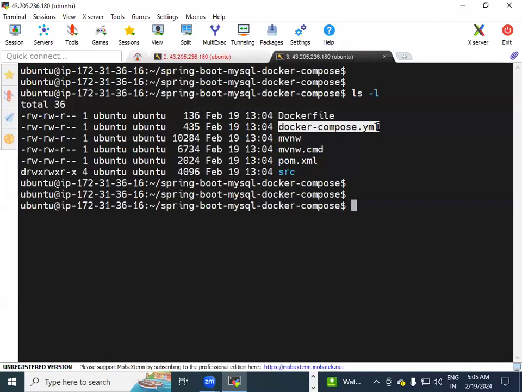Tomorrow, Jenkinsfile will come. After that, Kubernetes file will come. Jenkinsfile is for CI/CD. Kubernetes is for orchestration. And remember, if you are using Kubernetes, Docker Compose is not required. Docker Compose is also an orchestration kind of thing, right? What I am doing with Docker Compose is creating and managing the containers. But in real time, which one will be used to manage? Kubernetes. So if you are using Kubernetes, Compose is not required.